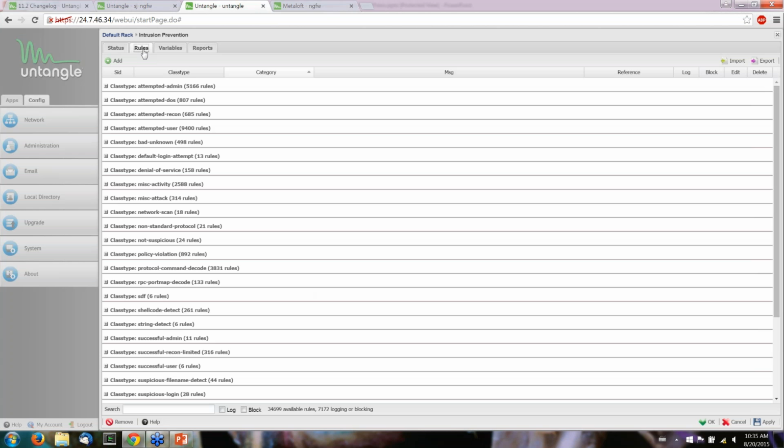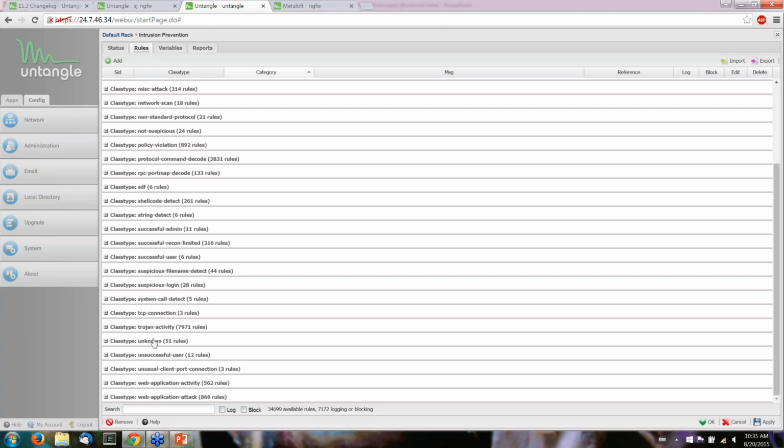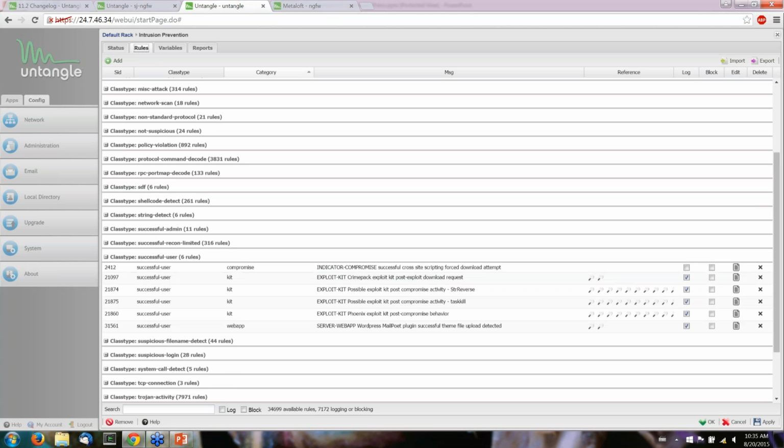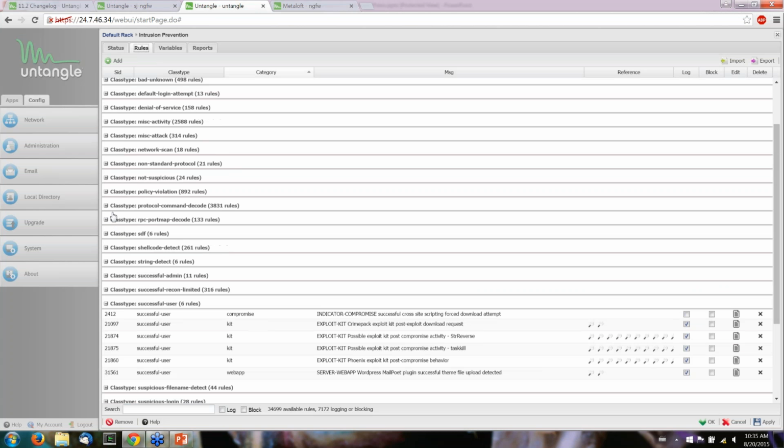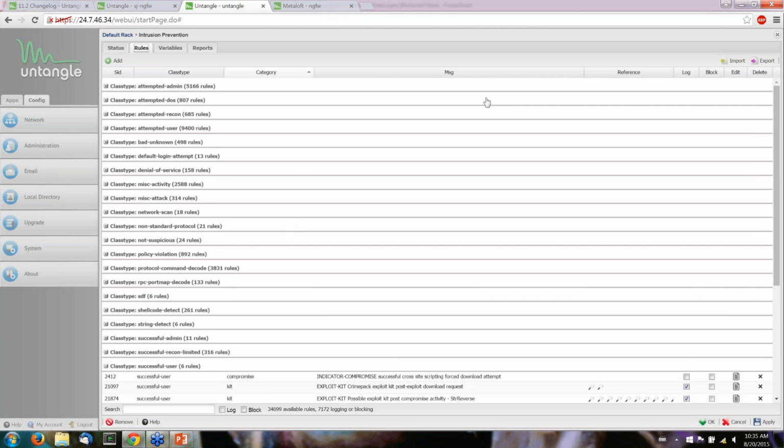Not all of these are bad, so to speak. Some of them are just informational, so depending on what they are, you don't just want to enable them all. Hypothetically speaking, if you wanted to enable them all, I think 2 gigs plus is plenty of RAM. I would just be very careful if you're on a low memory system and want to enable a large signature set.